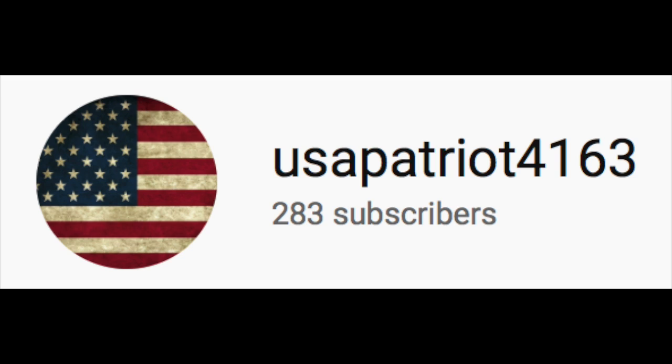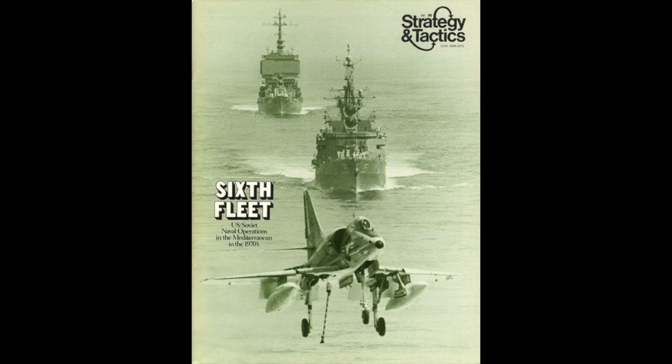Riccardo the Professor Masini, on his Warlog 22, discusses counter clippers. What's good? What's out there? What's for you? USA Patriot 4163 is doing an example of play of 6th Fleet, a game designed by Jim Dunnigan and David C. Isby, published by SPI.